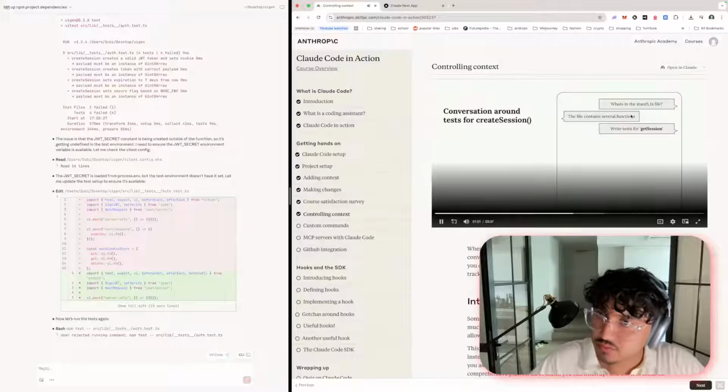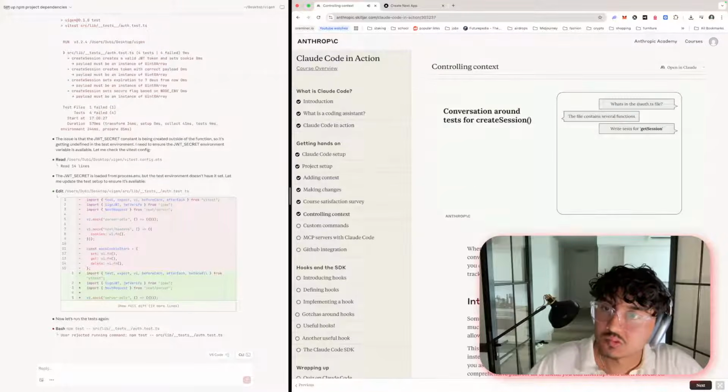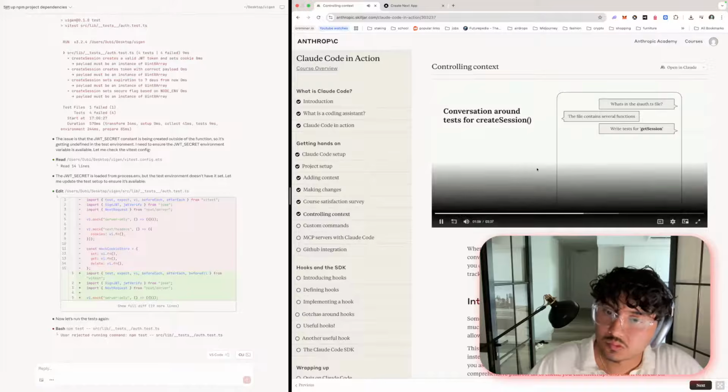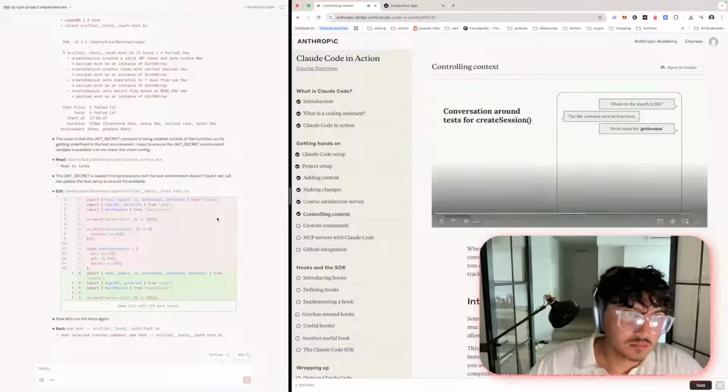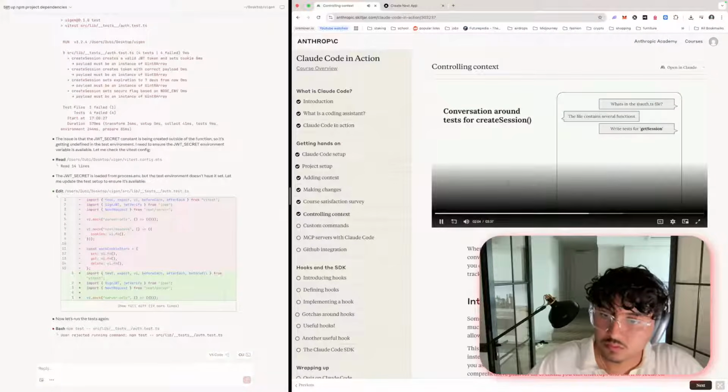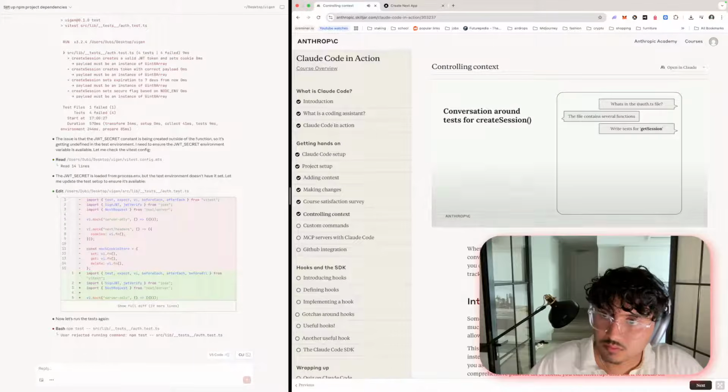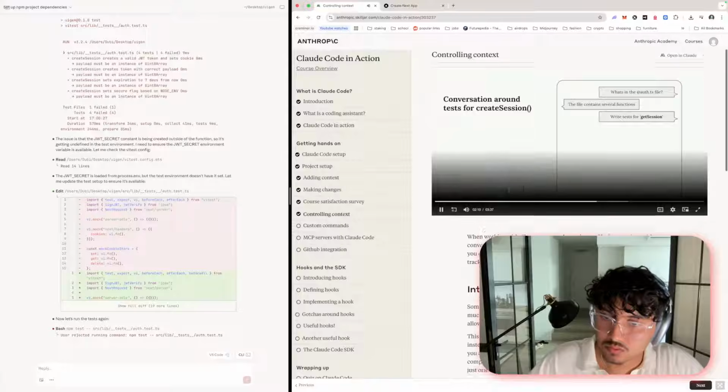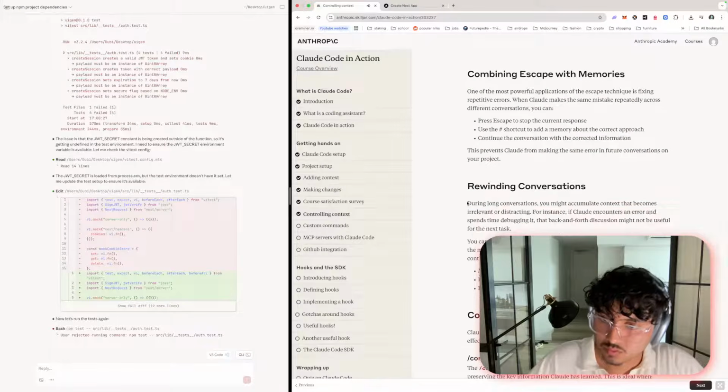Ideally, we would be able to jump back in time and go back to the previous message we sent and just update it to say, write test for get session. Now the benefit here is that we maintain the context where Claude already took a look at the contents of the auth.ts file, and it already knows what we're talking about when we refer to get session. And because we dumped all those extra messages that were just about debugging, we're not going to have as much distraction going on here. So again, Claude can really just stay focused and on task.